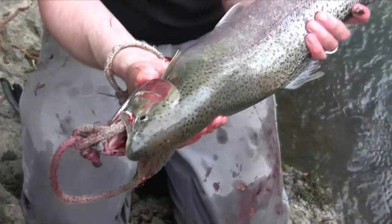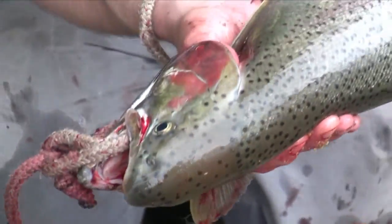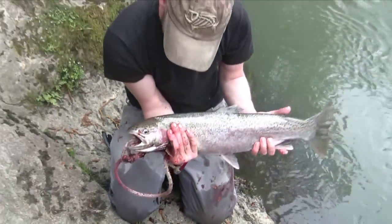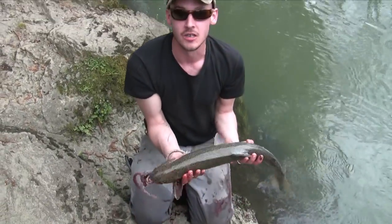Let me get in there close, Nate, and show people what that is. Yeah, it's got this punch right there. Which means that it's gone up to the hatchery once, and they punch it, and then they put it back down in the river, and she's only got one punch, so she's only a one-time recycle.